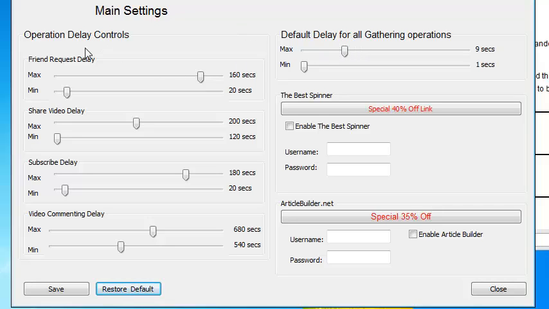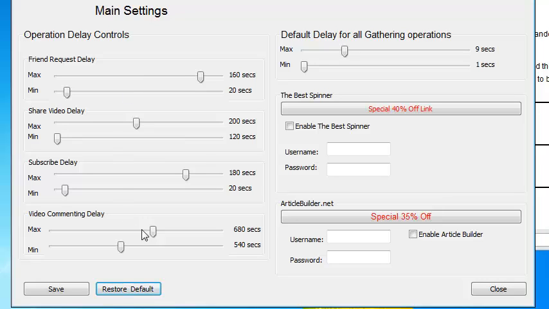This here would be the sending requests. Sending, doing a video share is a sending. Doing a subscribing to somebody's channel is a send request. Doing a comment on a video is a send request. So these are all of your sending requests. For example, requesting a contact, to be a contact with them.